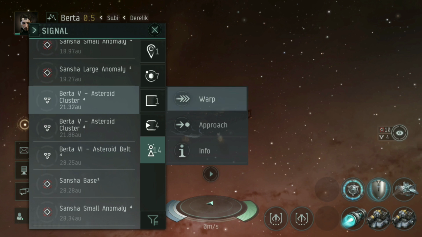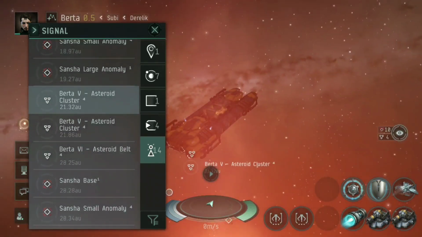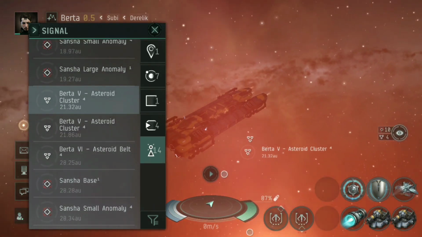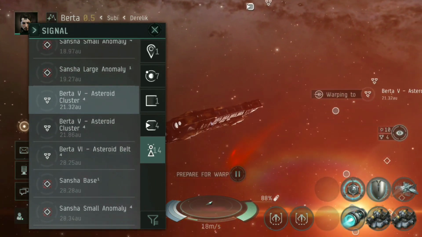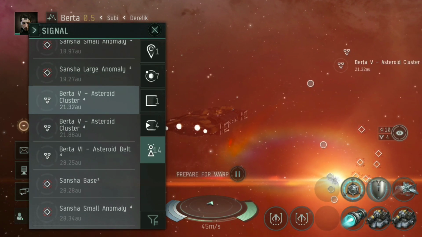Now, if you long press on warp and then slide, you can actually warp to closer or further away from that central point in the field. I'm actually going to warp to a 50 kilometers radius. The reason I want to show this is because look at how slow this thing actually moves. You can see at the bottom there how ridiculous this is.